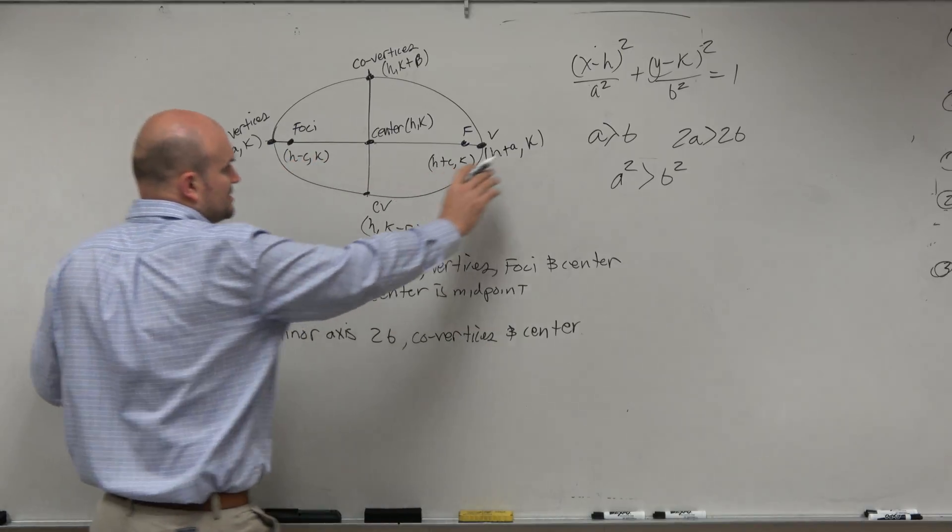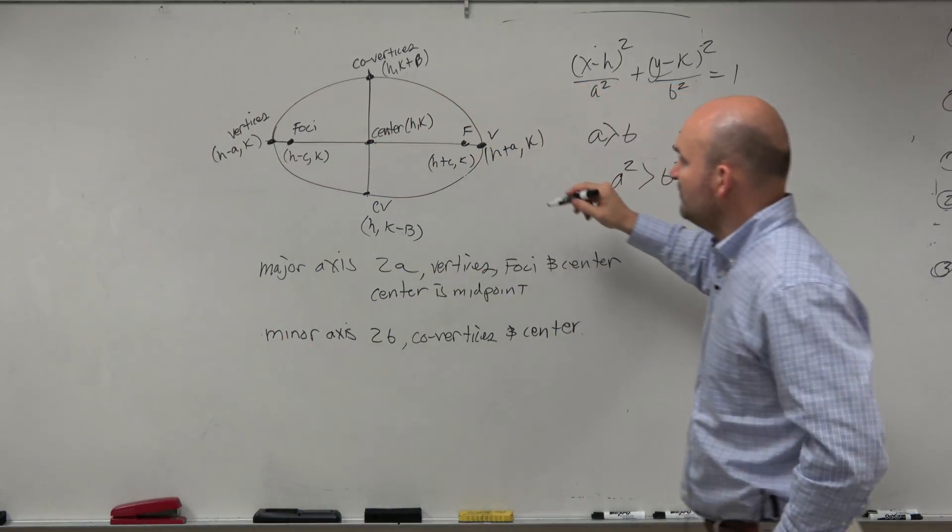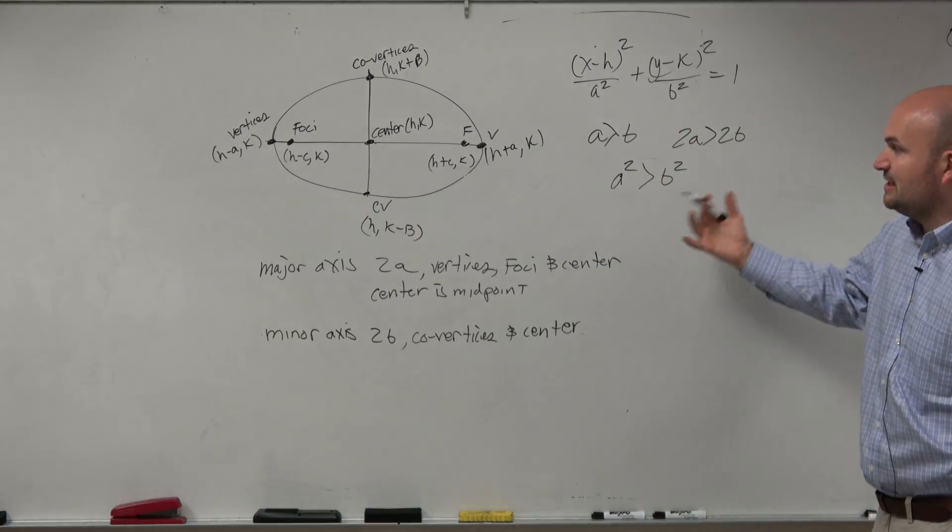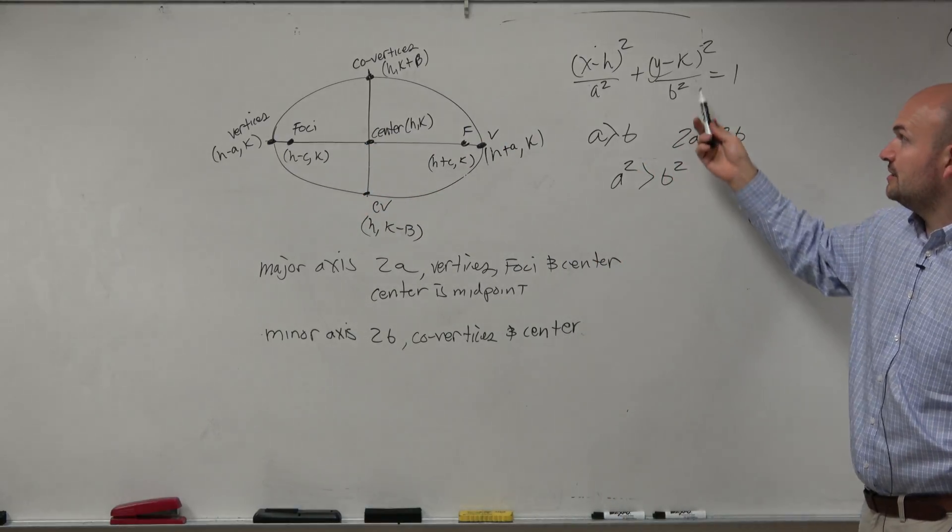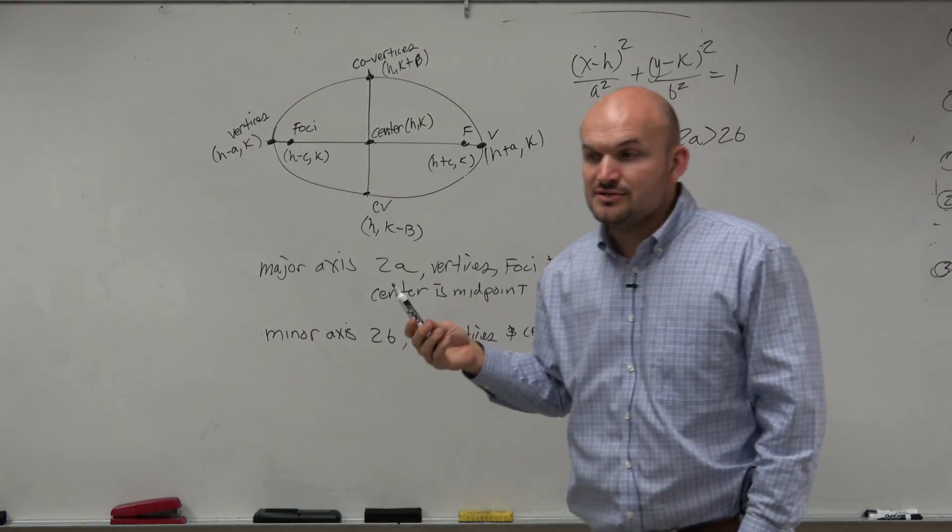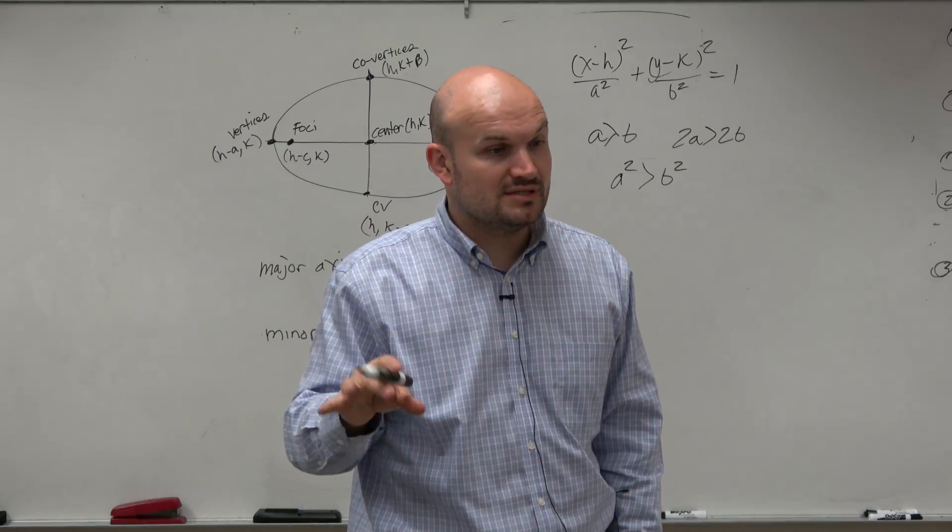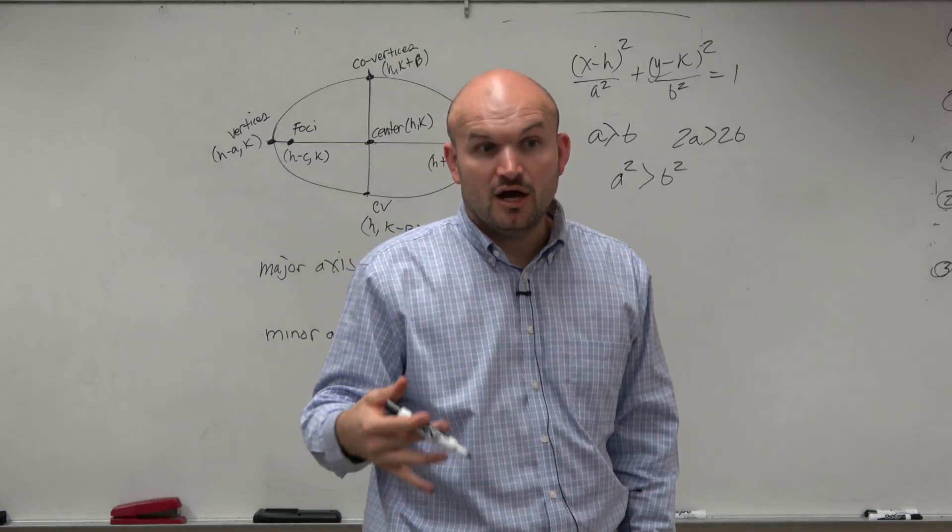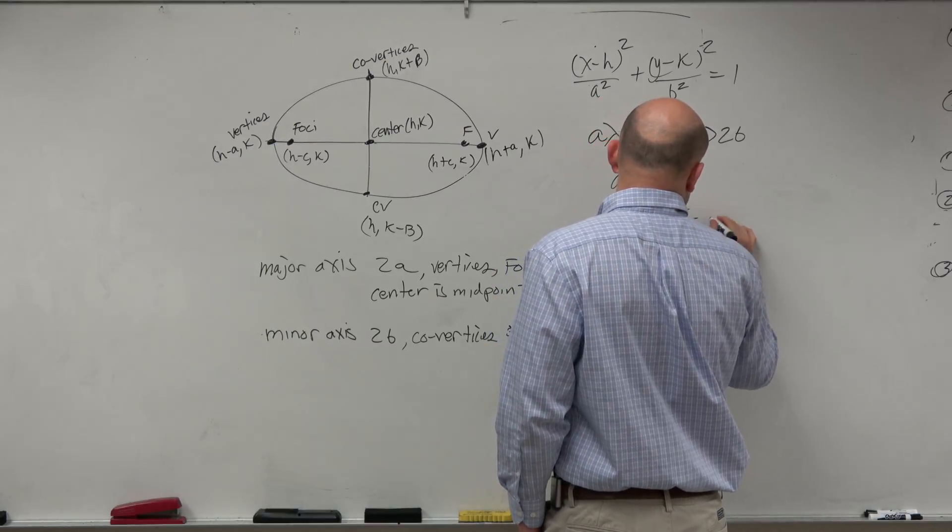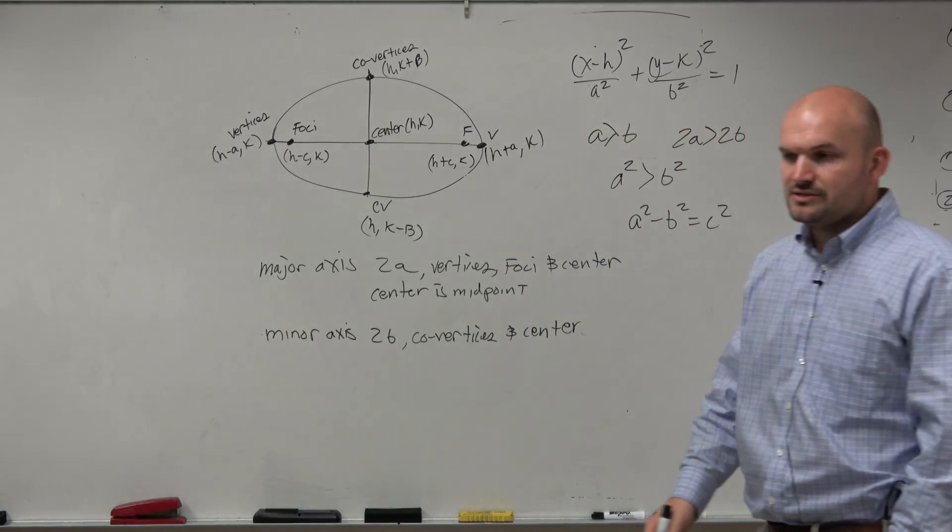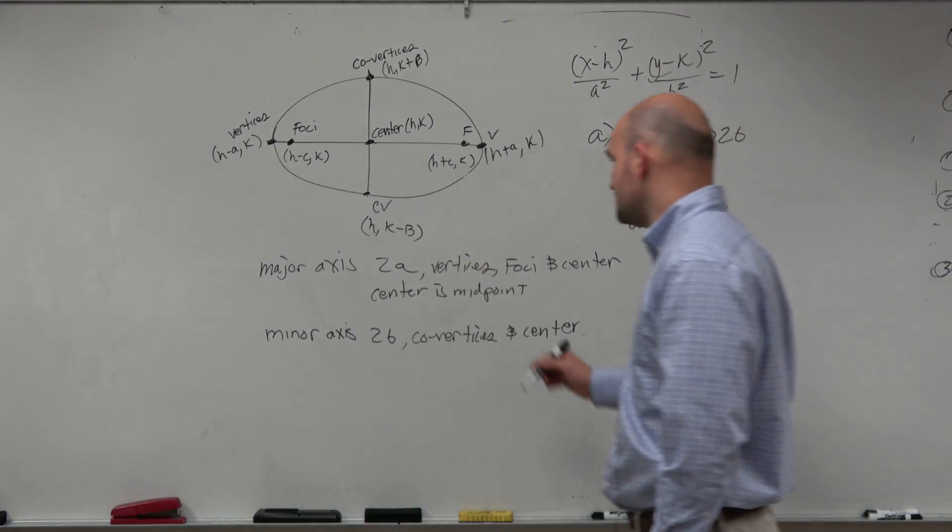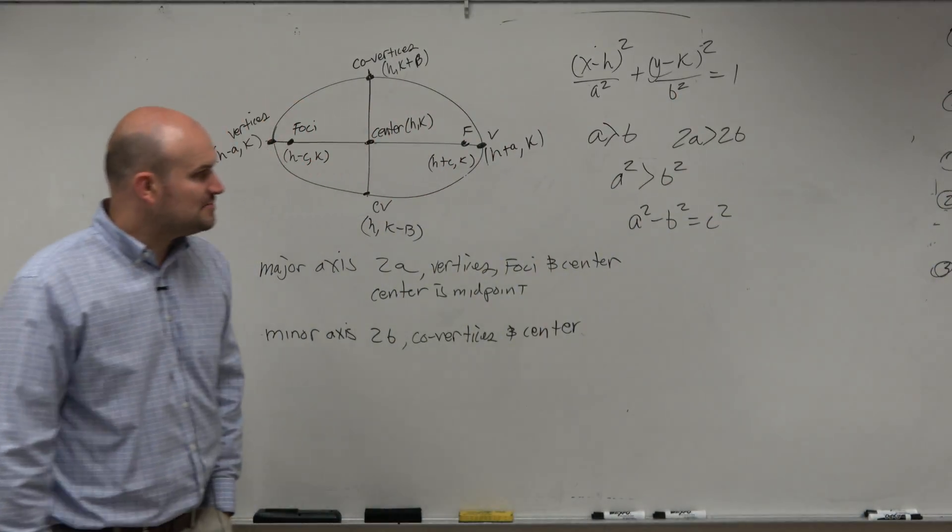Now, the important thing is, if you guys look at this equation, we've talked about a, b, and c. But if I'm going to give you a piece of information I want you to write it, sometimes I'll give you h, k, and a, and b. But sometimes I might give you c. So rather than looking in your phone to see what c would represent, all you simply need to do is remember the formula that a squared minus b squared equals c squared. Right? So that was something that we provided last class period, for those of you that are writing on your desk.